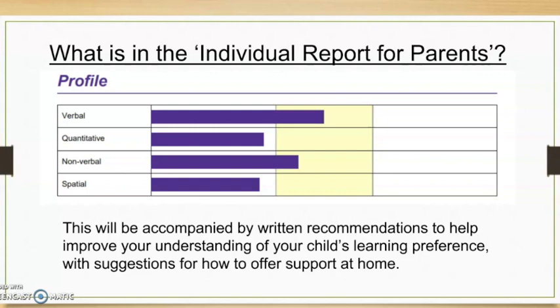It is only a snapshot in time. Like we've just looked at the examples from the different tests that they'll complete, it's a stint of 2.5 hours to 3 hours, and your child will give their best go at it. Now, does that mean we should be weighing or judging children just based on how they did in a 2.5-hour assessment? Absolutely not.